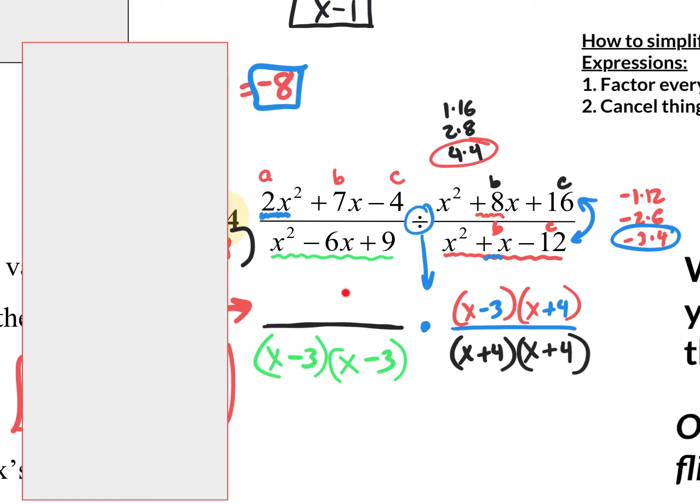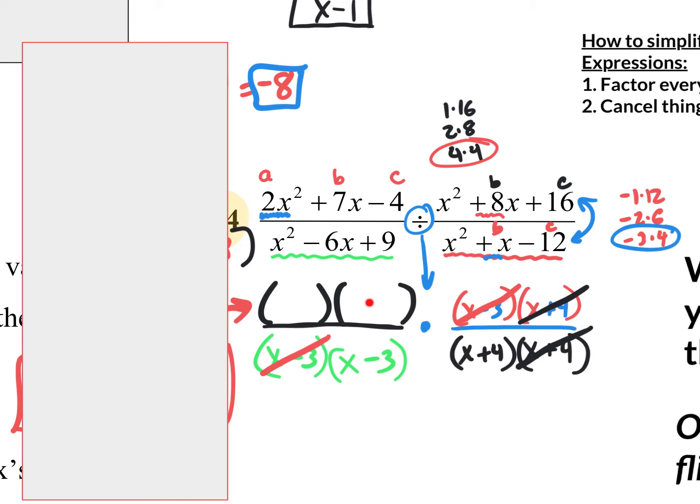So what would cancel out already? The x plus 4 up here with the x plus 4 down here. Okay, what else? The x minus 3 up here with an x minus 3 down here. So we know that this guy should get factored. We would like it to get factored. And what would you like to have in one of these binomials? Either an x minus 3 or an x plus 4. I would like to have an x plus 4 right here or an x minus 3, right?